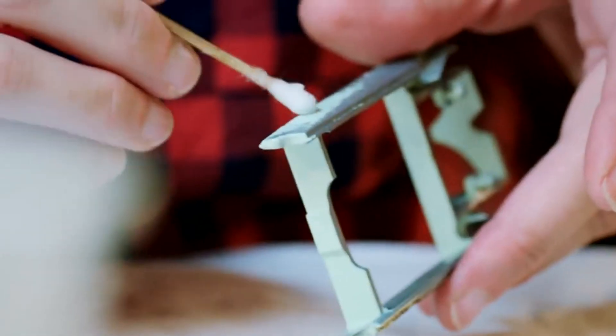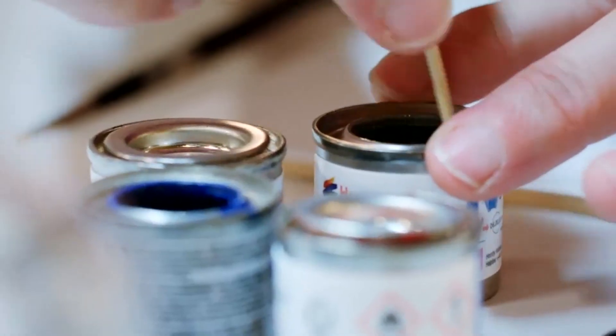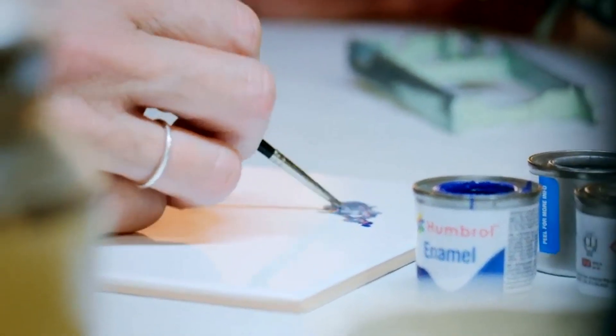Meanwhile, Steve's asked Kirsten to use her color matching prowess on the scratched bodywork. Although this looks like it's a sort of metallic gray, I think it's probably got a little bit of blue in it as well. I remember using these paints many many years ago — I used to make up those model aeroplane kits, and actually I was never interested in the planes or the boats. What I really loved was just the painting at the end. So right, let's see what this looks like.